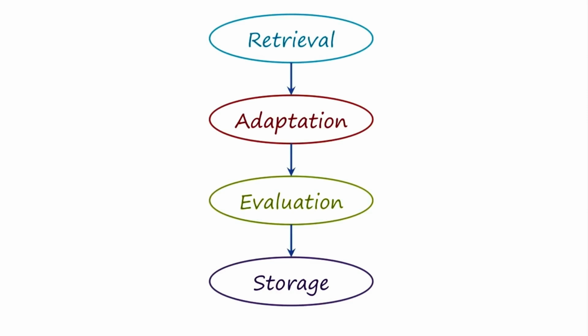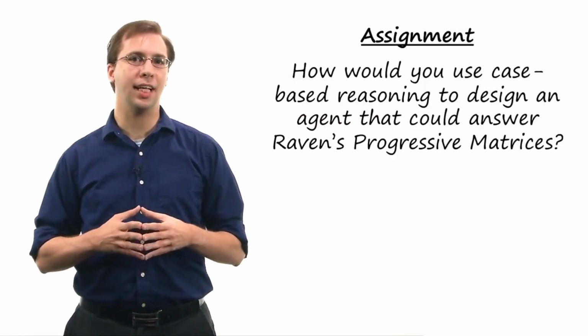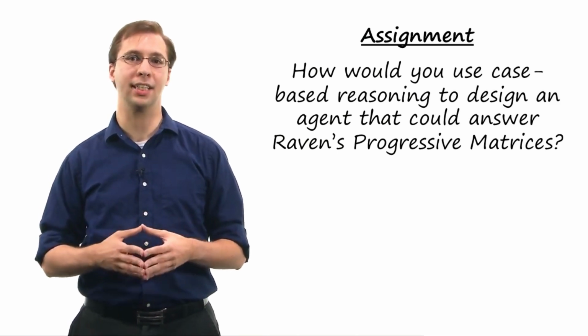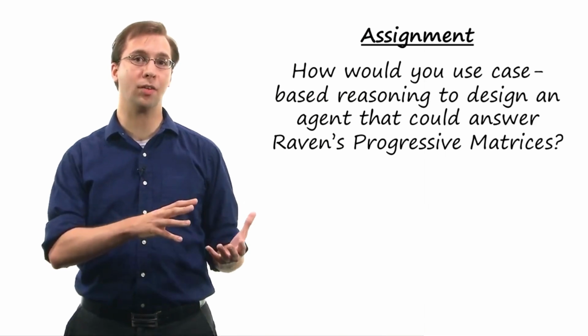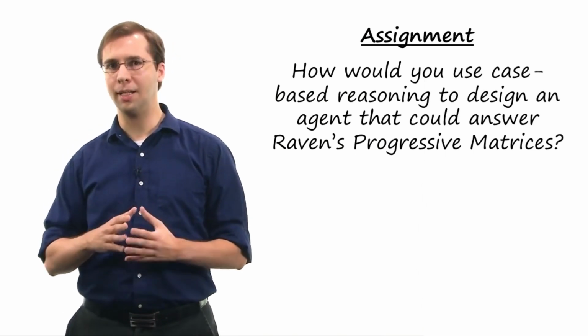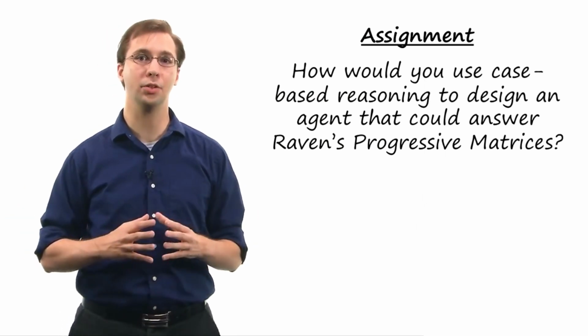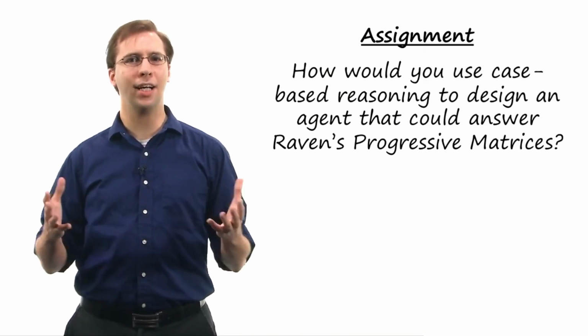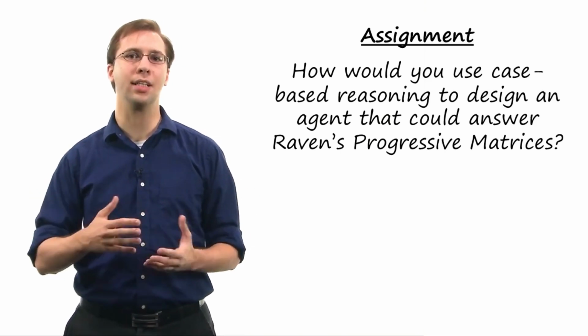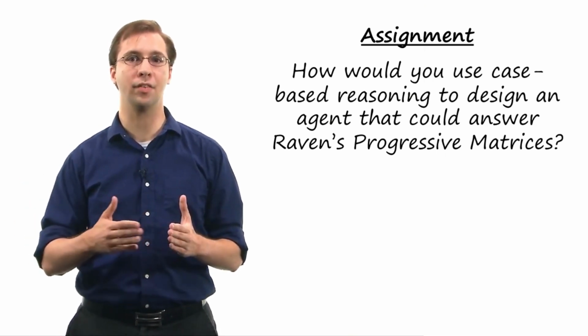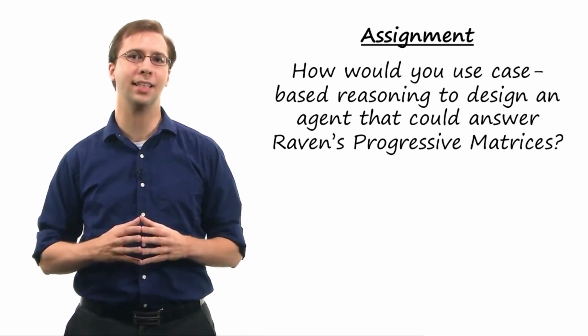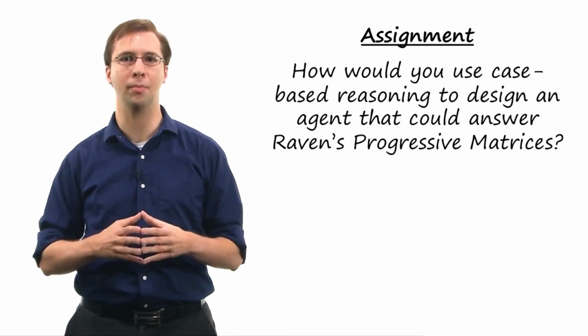In this assignment, discuss how you'd use case-based reasoning to develop an agent that can answer Raven's progressive matrices. Make sure to describe how this is different from learning by recording cases alone. Where is your adaptation phase? How are you adapting past solutions to the new problem? What is evaluation in this context? How are you evaluating the strength of your answer? Are you going to record the cases that your agent encounters as they're solving the test? Or are you going to equip them with past cases beforehand for them to use to solve new problems?